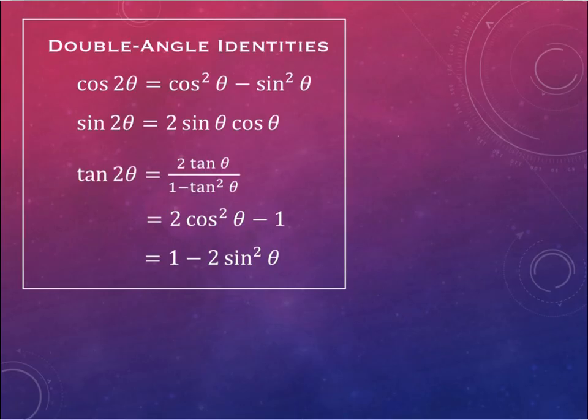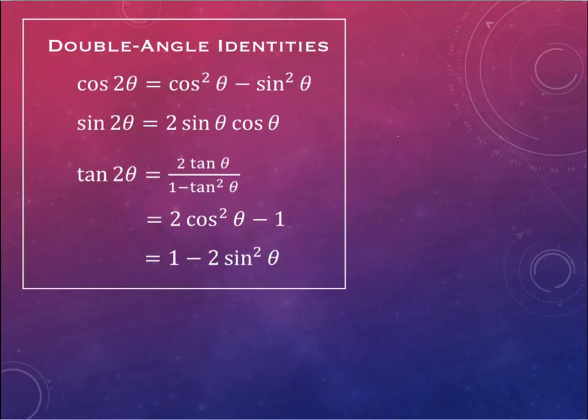And you'll also notice that tangent of 2 theta has three different formulas you can use. So depending, again, on the context would depend on which one you might want to use. For example, if you're trying to find the tangent of 2 theta and you knew the tangent of theta, that first formula is really helpful. But if you were given only cosine, you wouldn't want to use that one, right? So it's kind of nice that they give you some options of different ways this can present itself in different contexts to make it easier to work with.